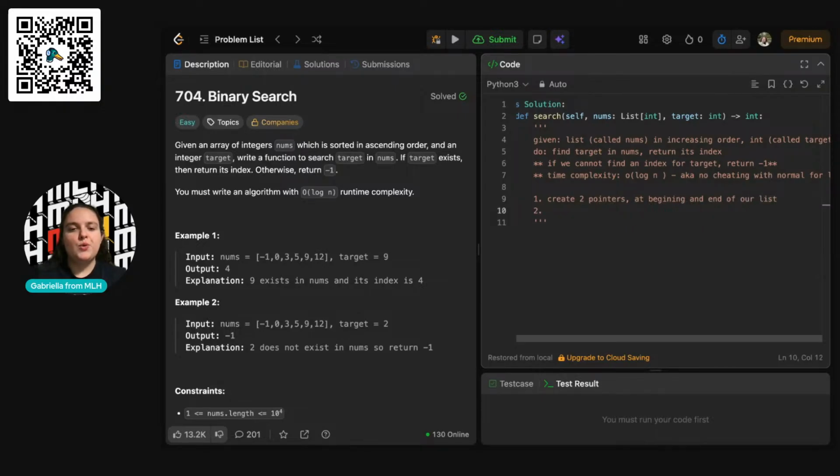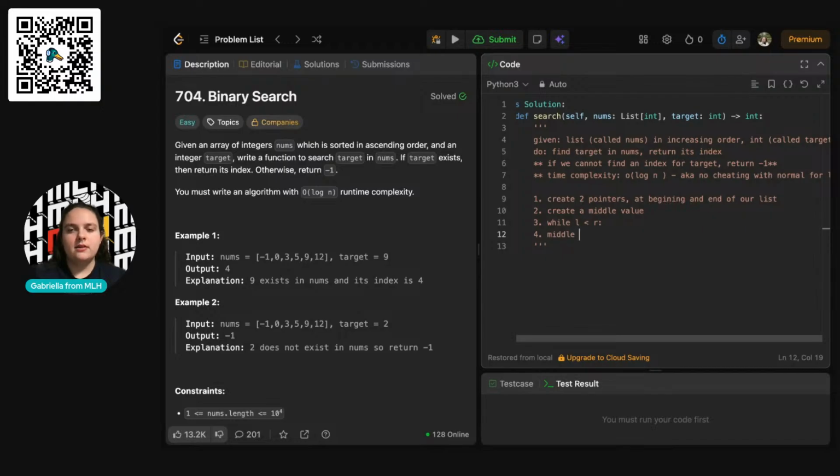We need to create a middle value. I can't remember if we do this inside of our while statement or outside of it. Then we are going to have a while statement: while our left pointer is less than our right pointer, we're going to calculate our middle value.